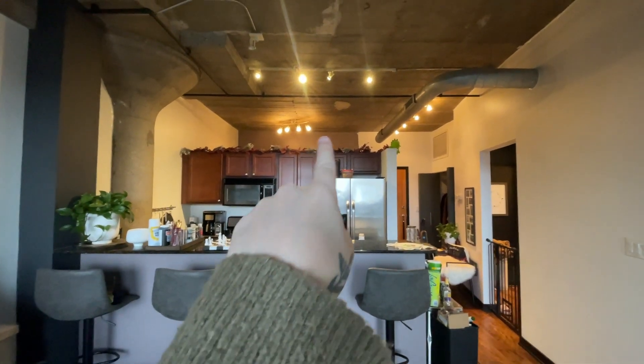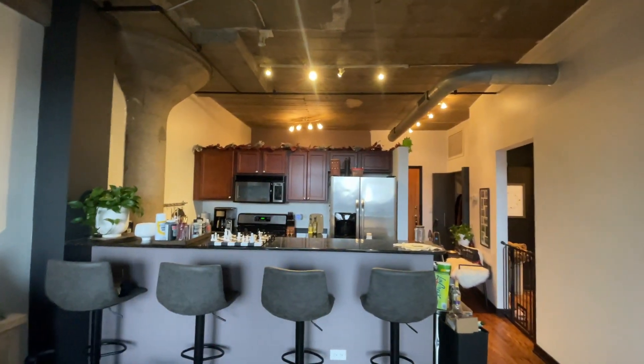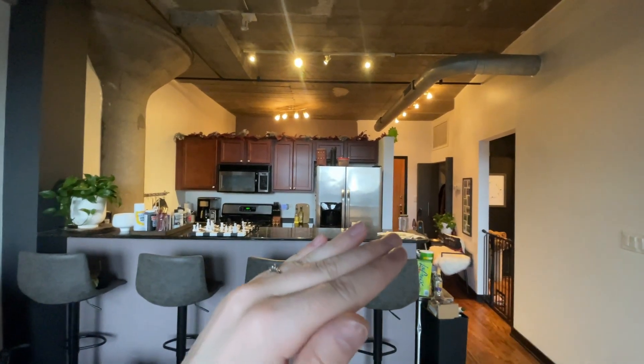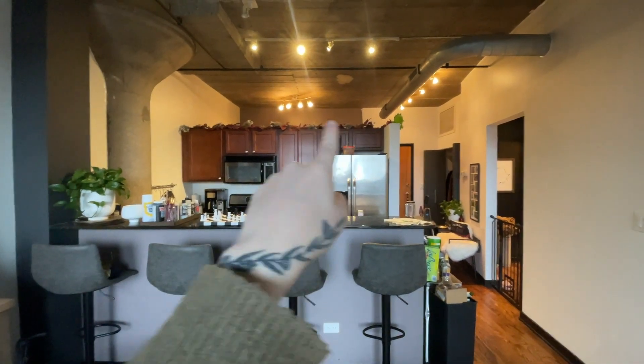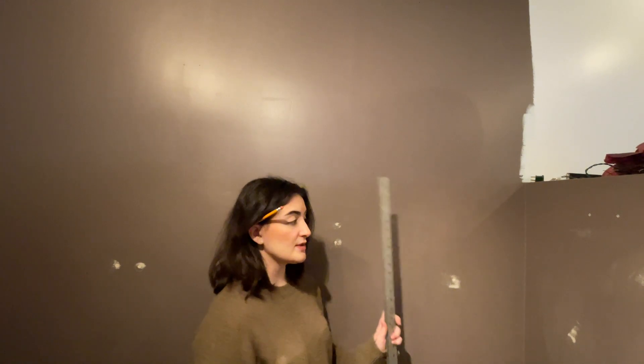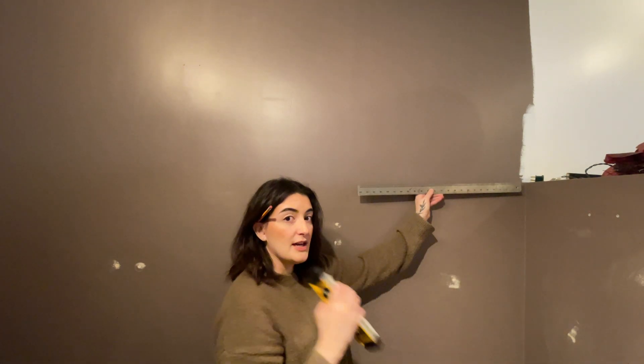I really wanted you to be able to look over and see the same color as the entryway, which is that white. That wall right there is the wall I was just standing in front of. If you look through our kitchen from where I'm standing in the living room, you can see that back wall. I really didn't want to have a divide there because I felt like it just wouldn't make sense. So the solution is to paint this all white and divide it at the partial wall. To tackle this line — there are a lot easier ways to do this; if you have a laser level, don't bother with what I'm doing because it'll be significantly easier. Since we don't have a laser level, I'm going to use a straight edge and a level, line up my straight edge with the top of this wall, set my level on top of it, and then draw the line.